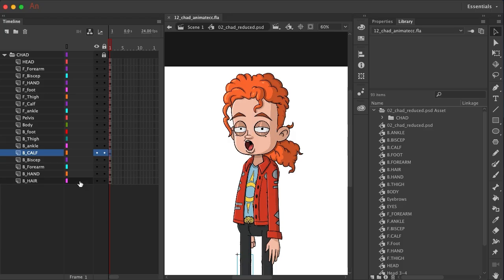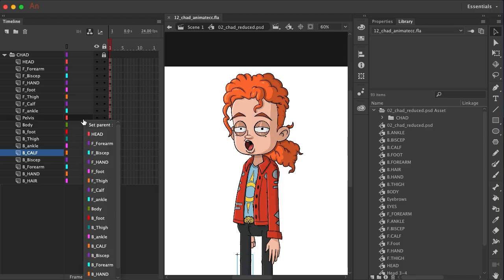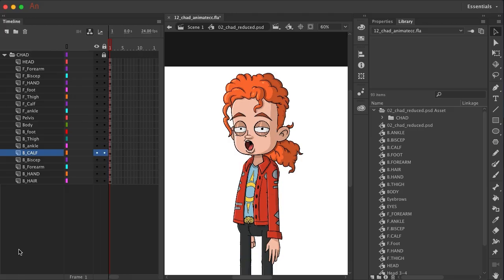You can see we now have this space, and if we highlight over, we're able to see it changes color. And if we click down, it allows us to set the parent for any layer. So let's think about this one for a moment. How is a character set up? Well, arms are connected to the body, legs are connected to the pelvis, but we have some other considerations to make as well.